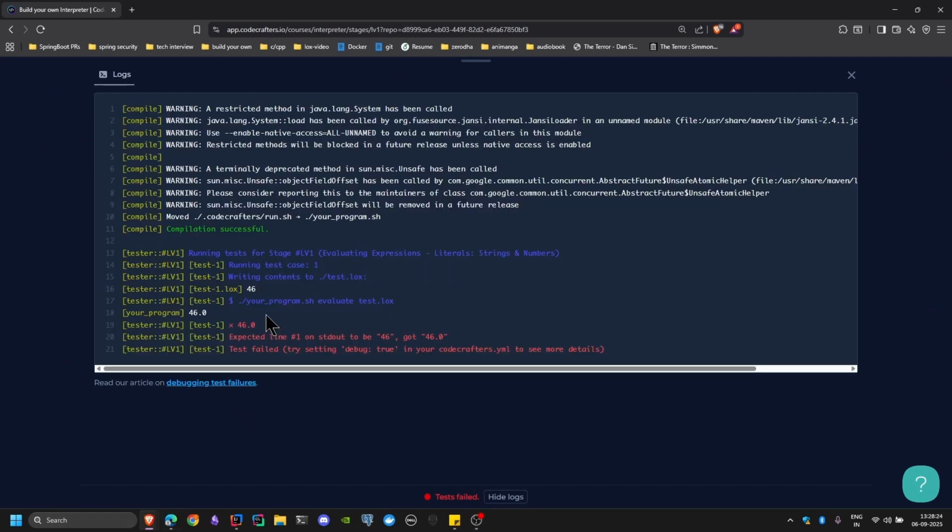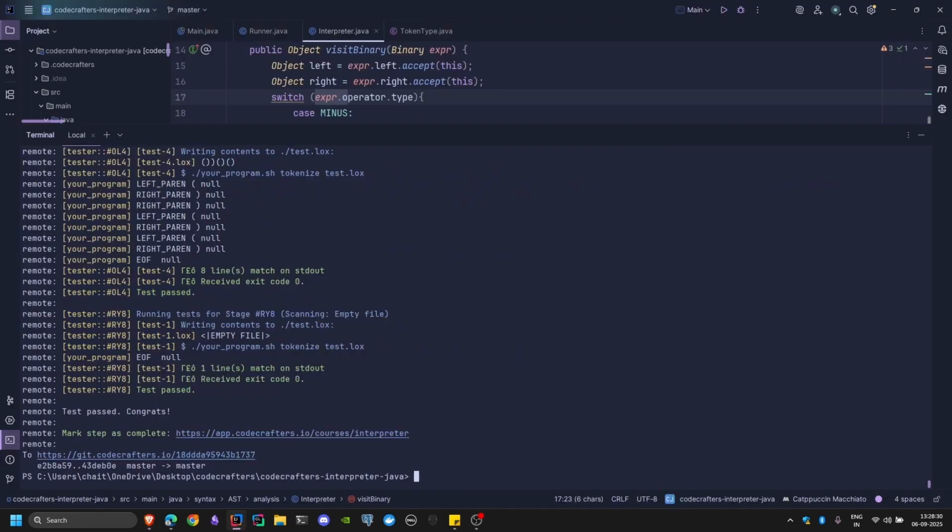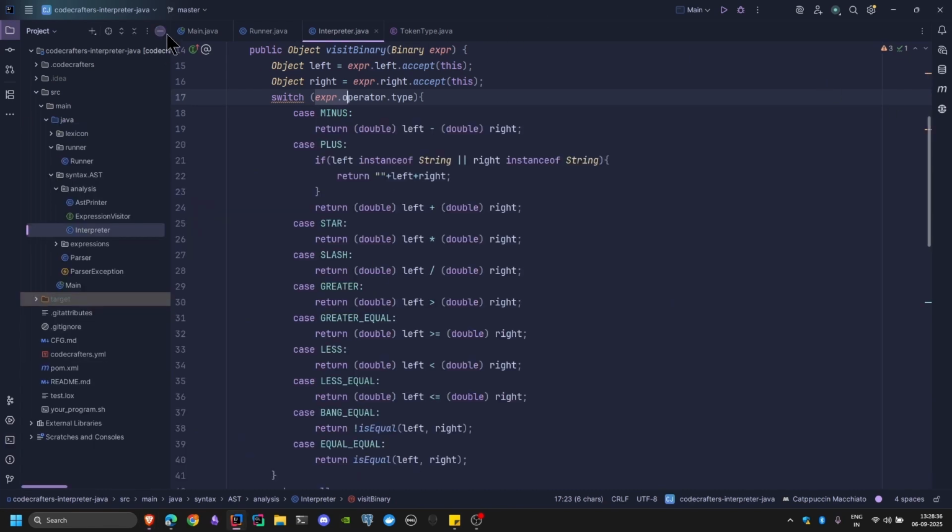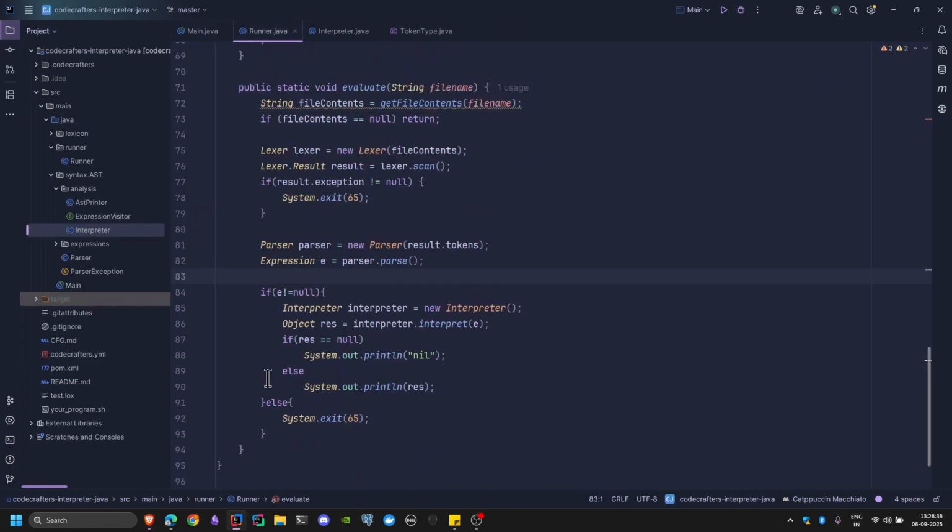So let's see the error. As you see 46, it's printed 46.0, and we only want to print 46. So to do that, in the runner class, let me come to the runner class. Yeah, right here. In this else block, we need to check if the object is an instance of double.